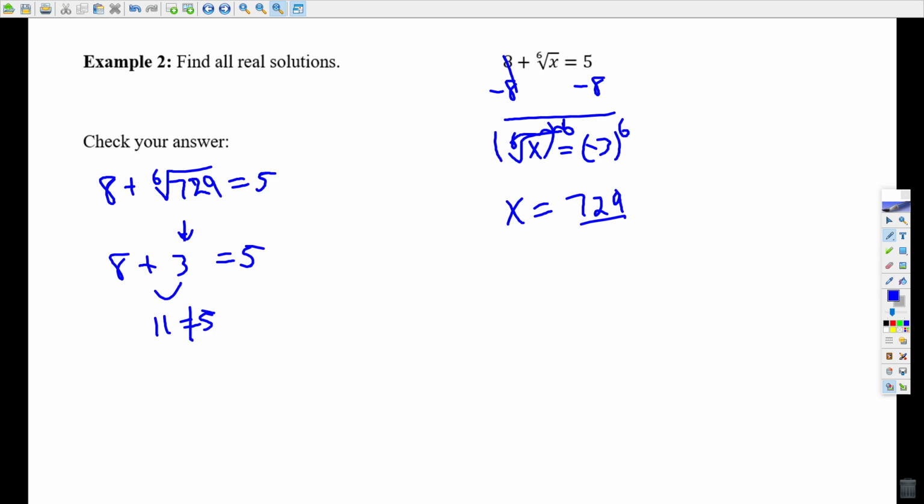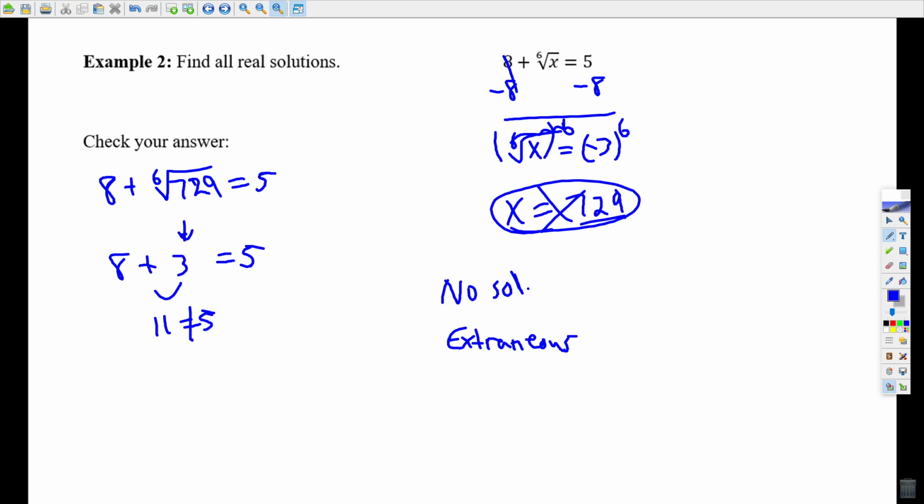This is not the right answer. And there actually happens to be no answer in this case. This is not an answer. This is something called an extraneous solution. So this actually does not have a solution. There is no solution. It's something called extraneous. A word for the day. Right? So this means that we actually don't get a solution.